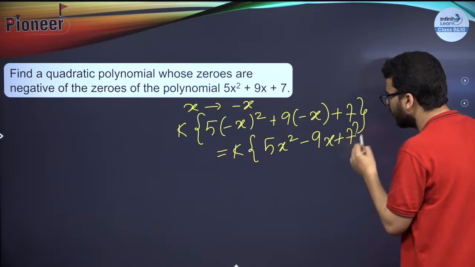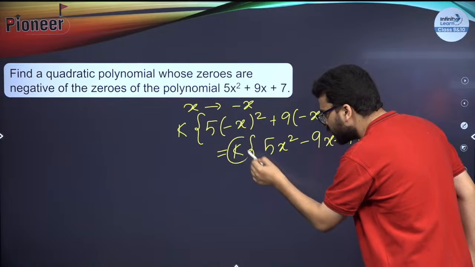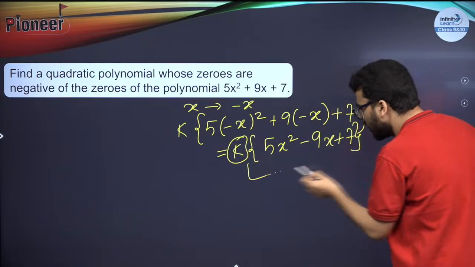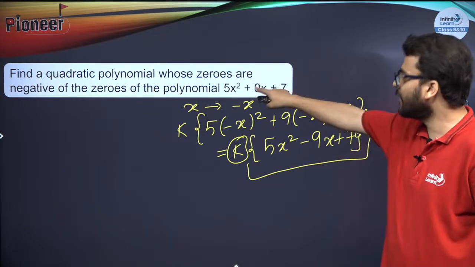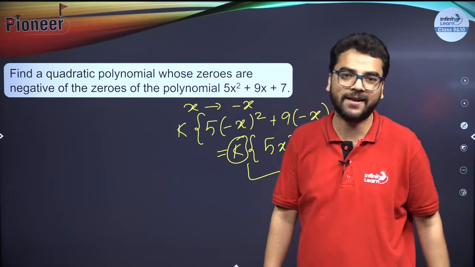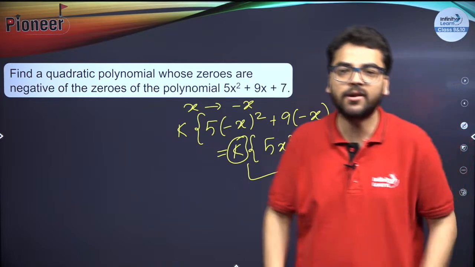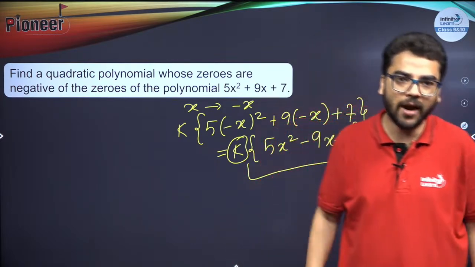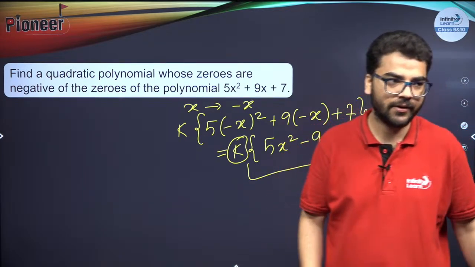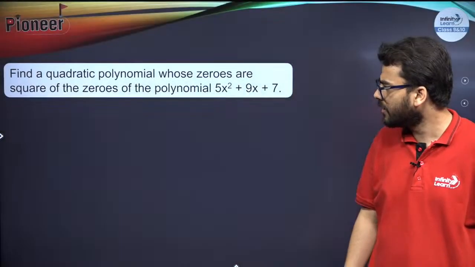I hope that is clear to everybody. Right? In place of k, you can put 1, 2, 3, 4, root 3, root 5, pi, anything you want to put, you can put. So this will be the polynomial whose zeros are negative of the zeros of this polynomial. But if it comes in the school examination, you don't have to do it directly like this. I hope it is clear. But because I had already explained the transformations to you, therefore I'm using the shorter method. Suppose it comes in your school exam, in a competitive examination, you can do it directly, right?